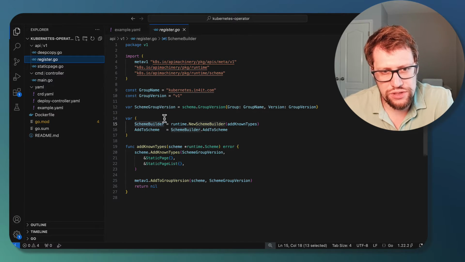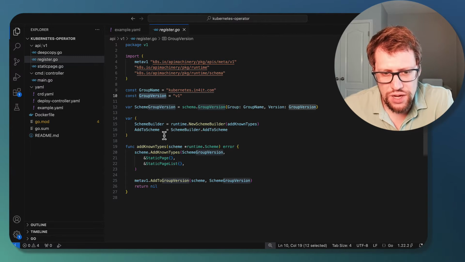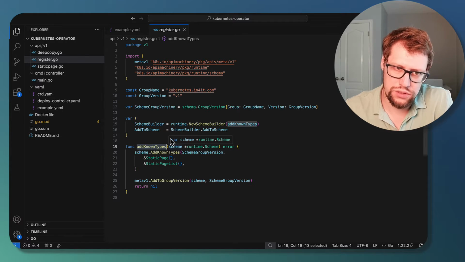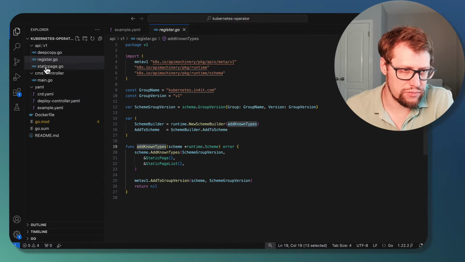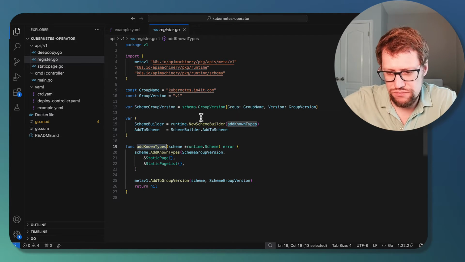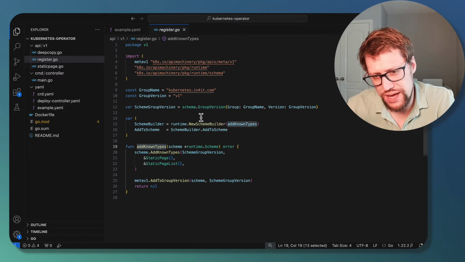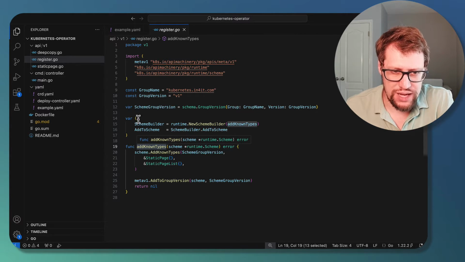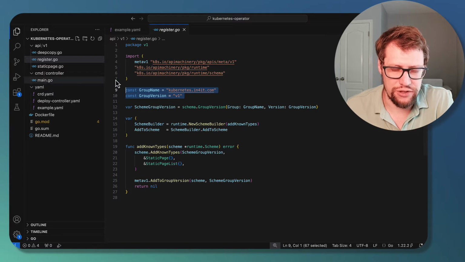And then we need the register. Basically in register, we just have the group name and the group version in here. We will then use these functions to make sure that when we use a Kubernetes client in our controller, which is embedded in this controller package, it is aware of our new schema. That's why we need this register.go. This register.go is not going to do anything by itself. We just need this AddToScheme and these constants in our main.go.